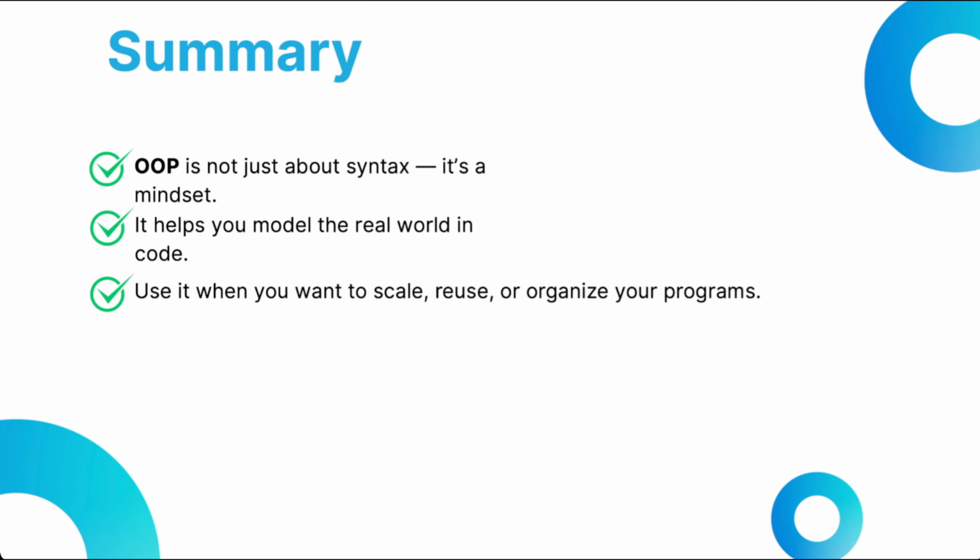Third, use object-oriented programming when you want to scale, reuse, or organize your programs. It's perfect for larger projects that need to grow over time. Finally, remember you don't always need object-oriented programming. Start small with procedural code when it's simple and grow into object-oriented programming when your project demands it.